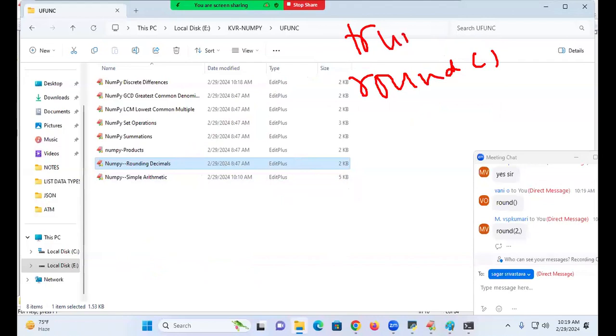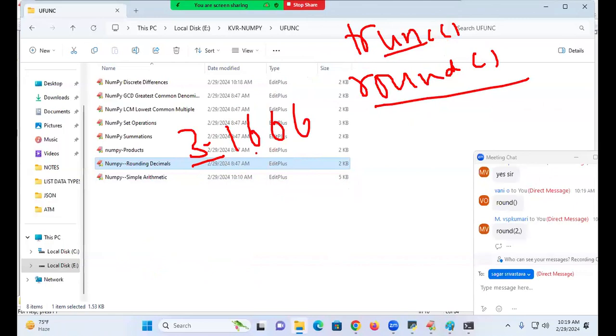Next, one more function called trunc function. 3.1666. If I say trunc, what value comes? 3. Round off, what value comes? If I take this as a parameter for rounding, it will become 3.2. Are you following me? Next, instead of trunc function, there is one more function, fix. Like remainder and mod, both of them are the same. Here instead of trunc function, we can use the fix function too.